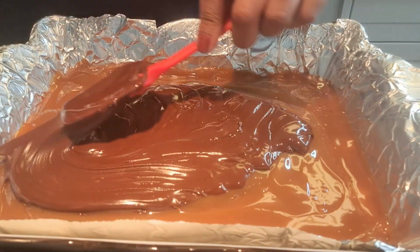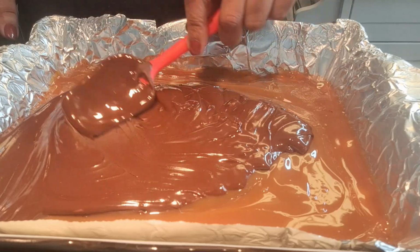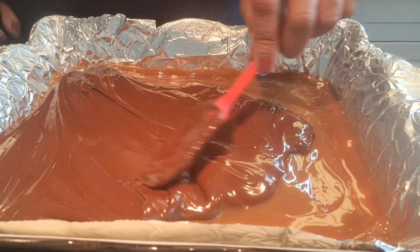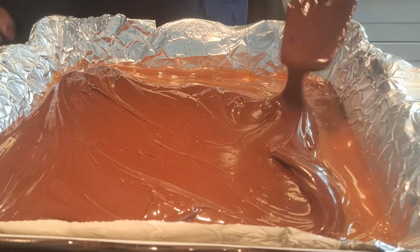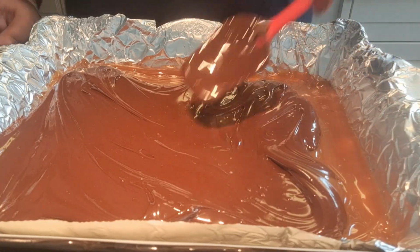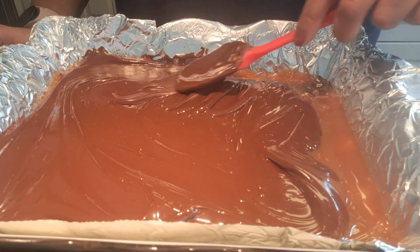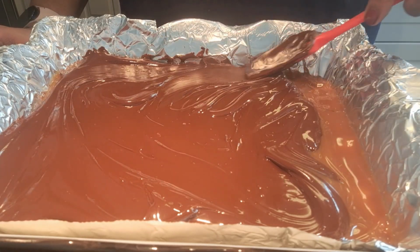Okay? So we're just going to spread that out. Get it as evenly as possible. Do it just like we did the caramel. You just got to be a little bit more gentle, because we don't want to mix them together, although it wouldn't hurt anything, okay?